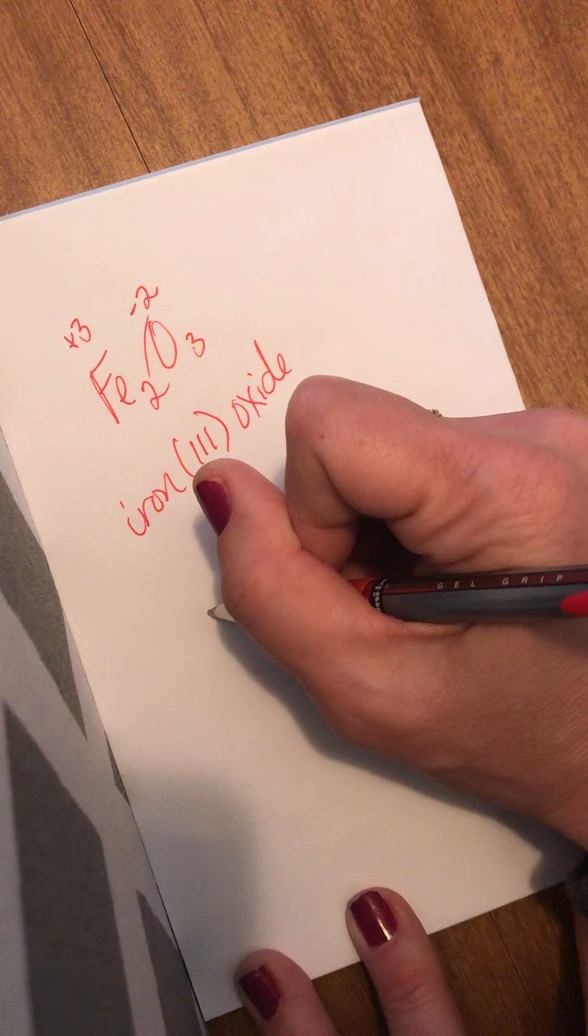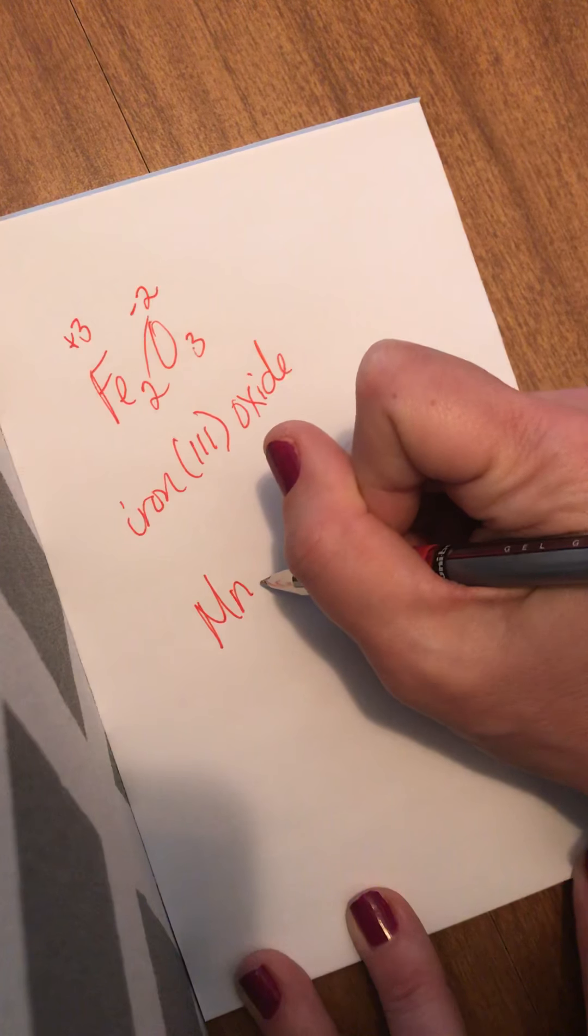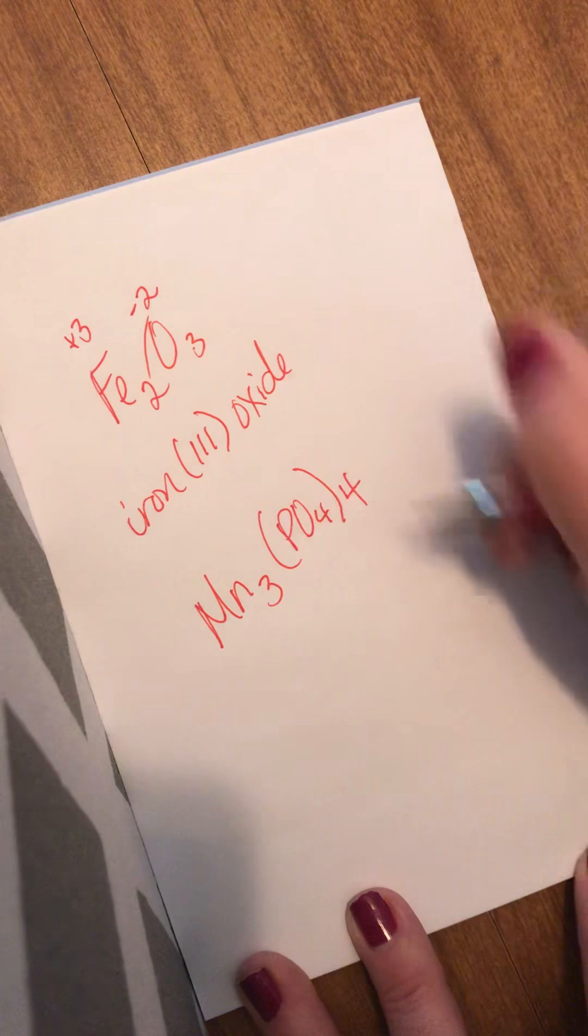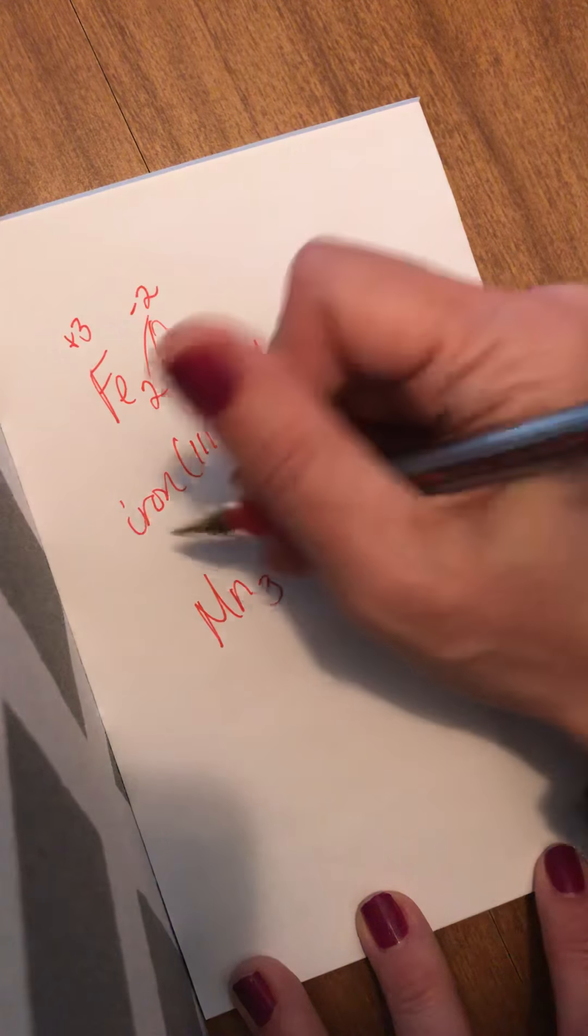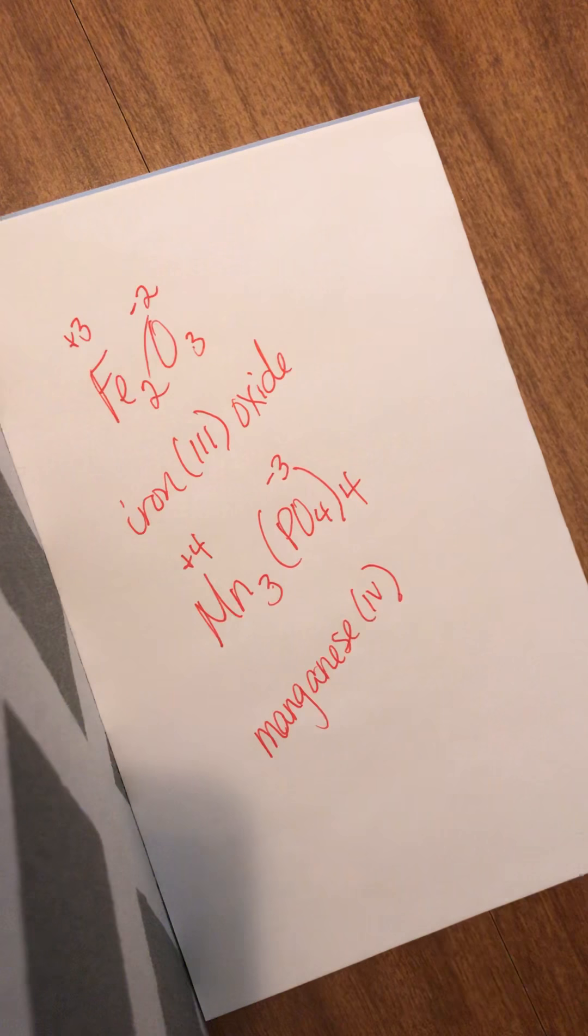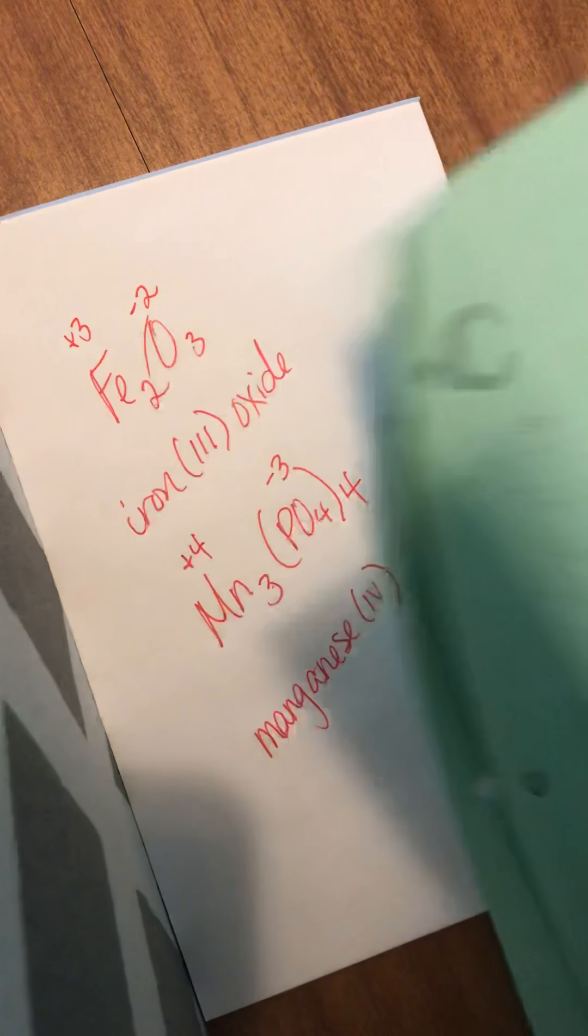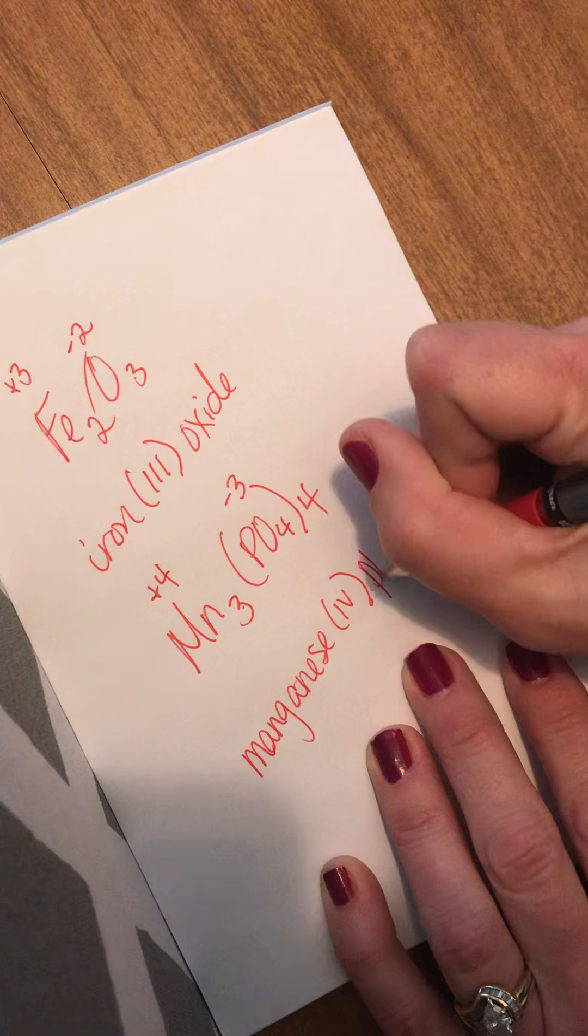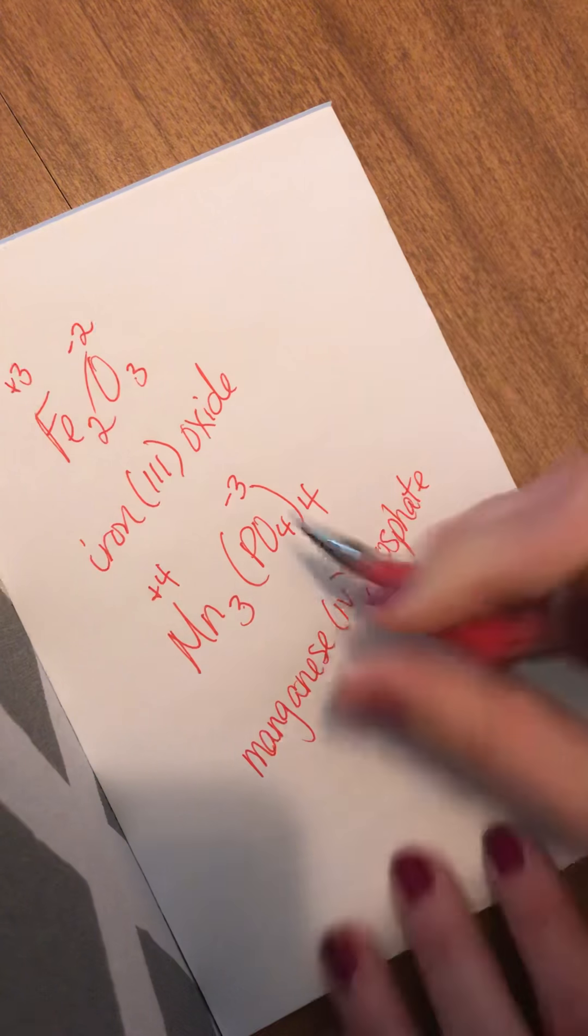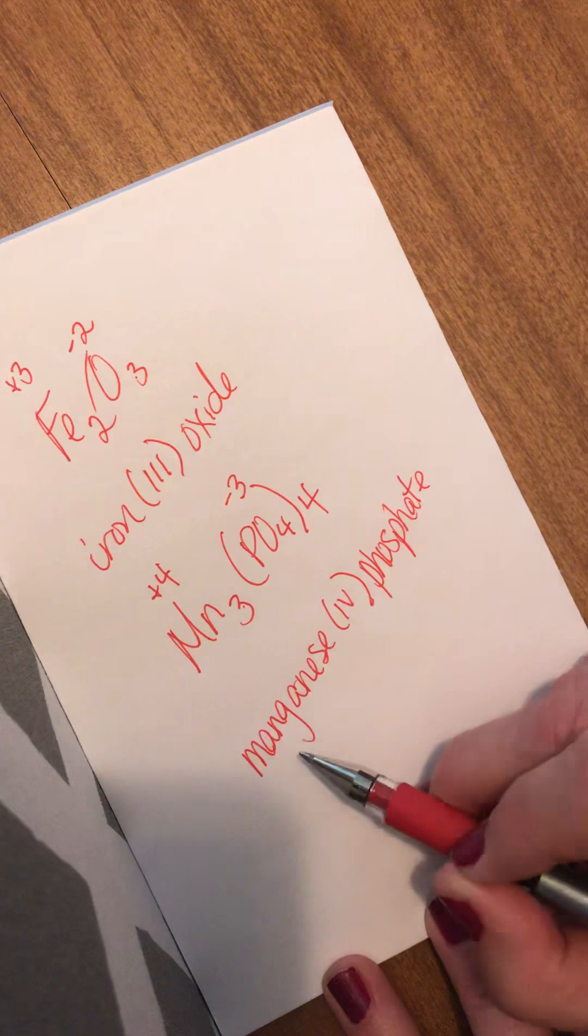And if I was using something from Table E, so let's say I had Mn3(PO4)4. First of all, I want to crisscross back up, so this is a 4 and PO4 is a 3. And then the name, manganese four, and then PO4, I go here to Table E. So I grab my reference tables, I find Table E, and I find PO4. There's PO4, its name is phosphate. Well, I don't change the name, I keep it exactly as it is, phosphate. And I saw that PO4 really did have a -3, so that's perfect.